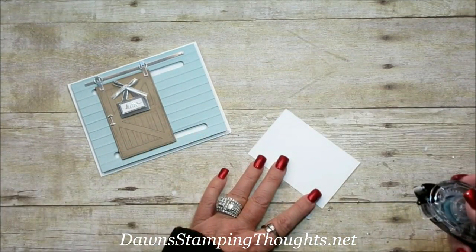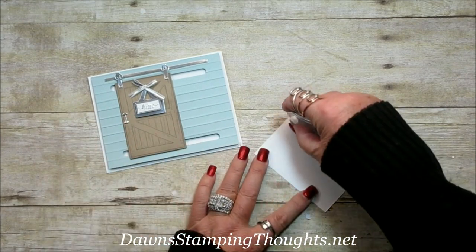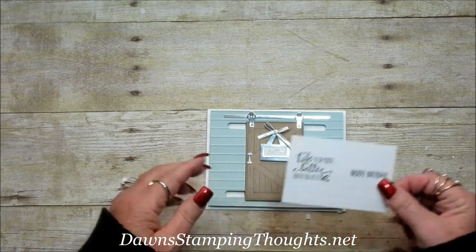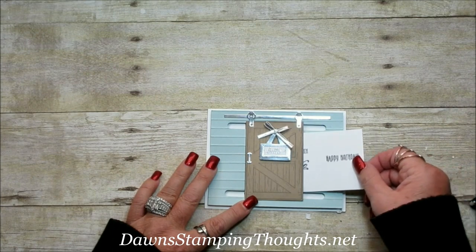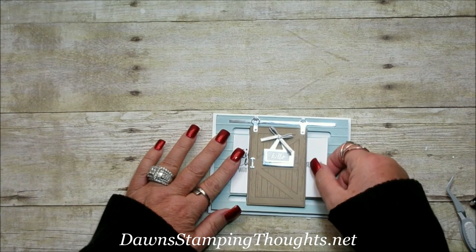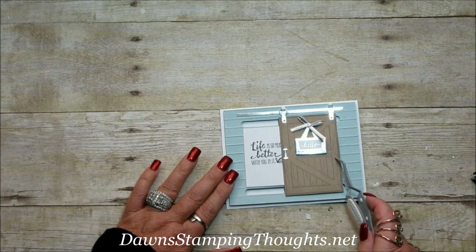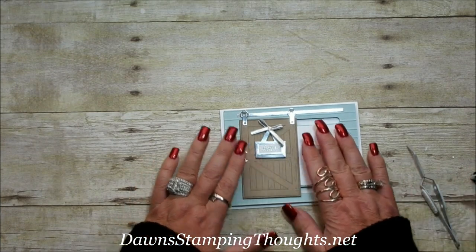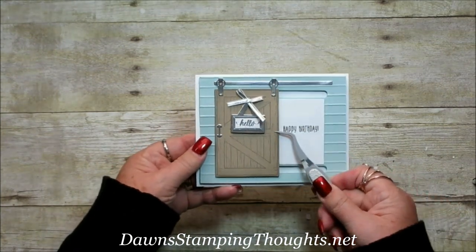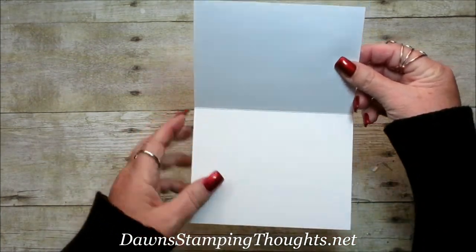Take your snail and put adhesive on the back — make sure you adhere all the sides down nicely so it doesn't get caught on the door when it's sliding. Slide your door to the center of your card and slide this section underneath. You can lay it there and do a test run to make sure the door reveals the message nicely. Then press it down — look: 'Life is so much better with you in it,' and then 'Happy Birthday.' Isn't it cute? You also have the inside of the card to stamp another greeting or sign the card.